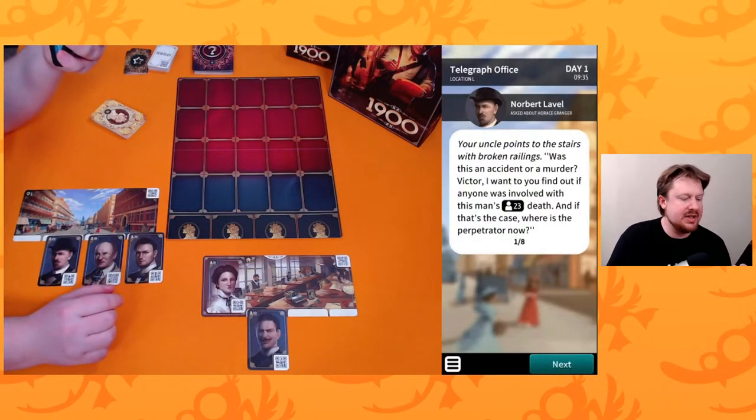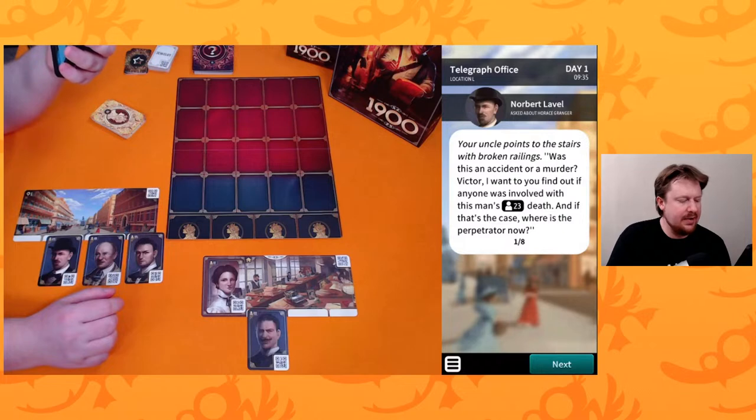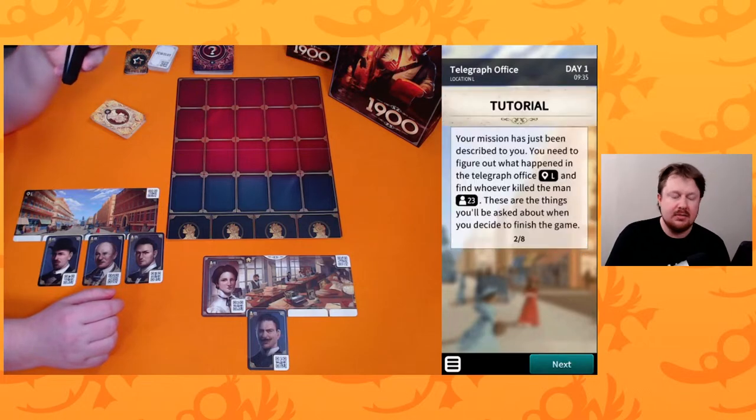Your uncle points to the stairs with broken railings. Was this an accident or a murder? Victor, I want you to find out if anyone was involved with this man's death, and if that's the case, where is the perpetrator now? Your mission has been described to you. You need to figure out what happened in the telegraph office and find whoever killed the man. These are the things you'll be asked about when you decide to finish the game.